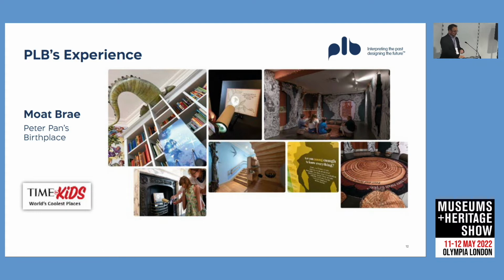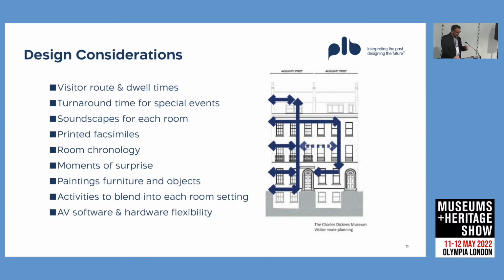And the last one, which is quite an interesting one, we did up in Scotland, which is at Moat Brae. It reopened as Scotland's first national centre for children's literature and storytelling, and it's basically focused around Barrie and his writing of Peter Pan. So we were able to draw in those elements through this historic house to tell a narrative where you begin to discover more and more about what made that happen. Things like you discover Tinkerbell's bell, there are interactives, you can try and catch a fairy character, you interact with Peter Pan, and you go to see the Darlings' nursery and Nana's kennel you can crawl through. So all these sorts of elements really help to bring those schemes in this historic house to life.